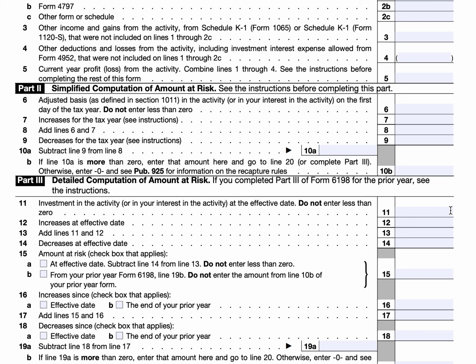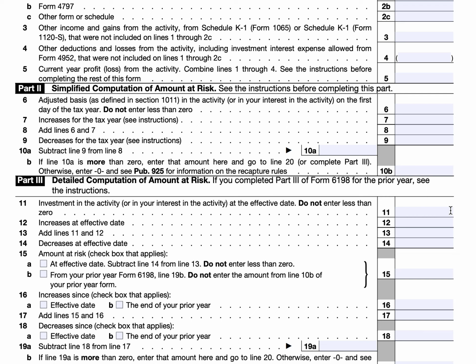1, net fair market value of your own property that secures a non-recourse loan but is not used in the activity. But the loan is used to finance the activity, acquire property, or acquire your interest in it. And the net fair market value is determined when you pledge that property as security for a loan. And then 2, total losses from years before the effective date for which there were equal or greater amounts not at risk. And this is where you would use the line 12 worksheet and its instructions to figure that amount.